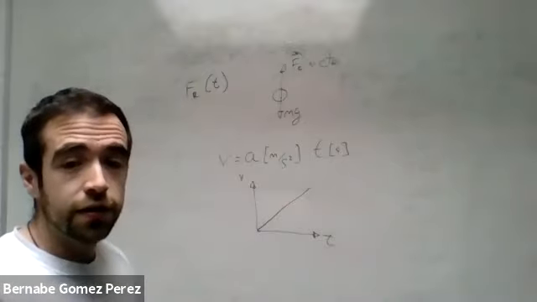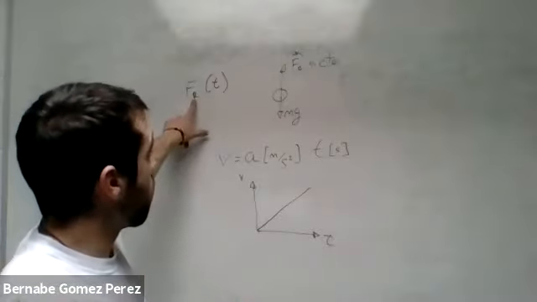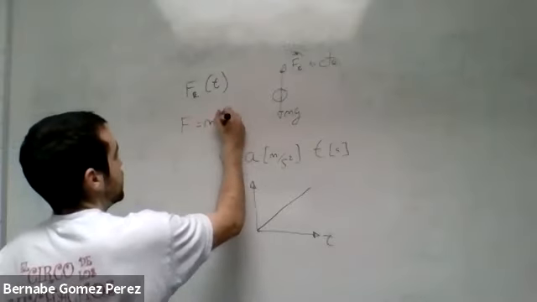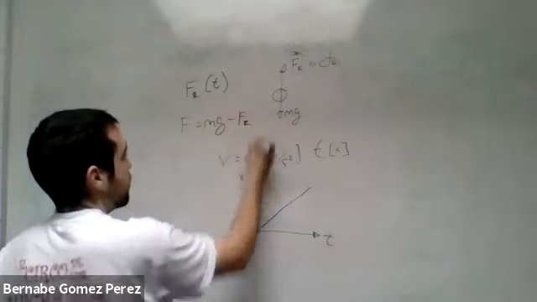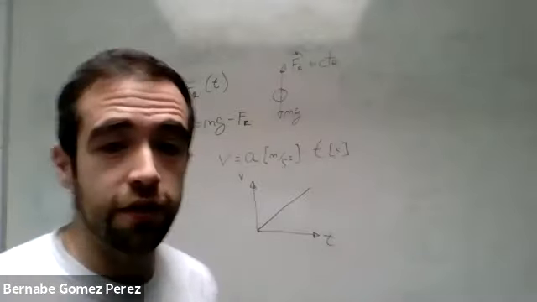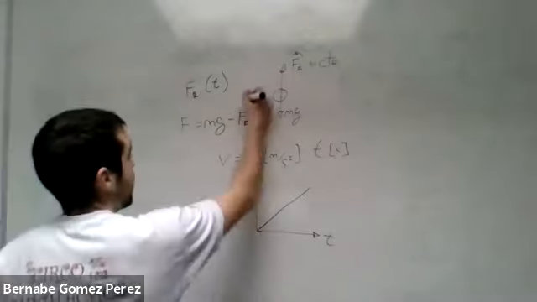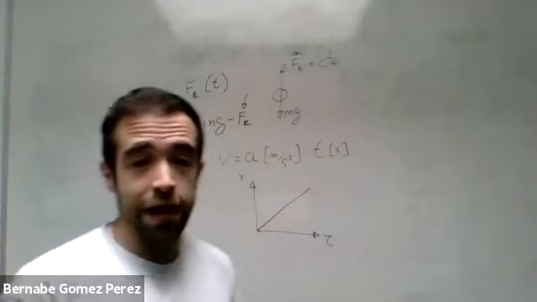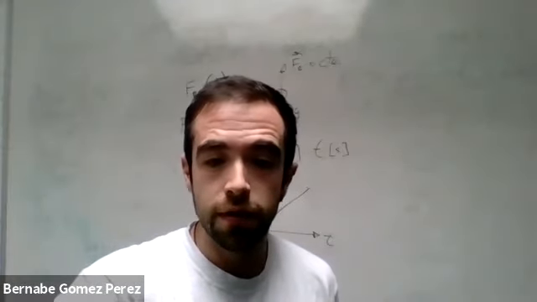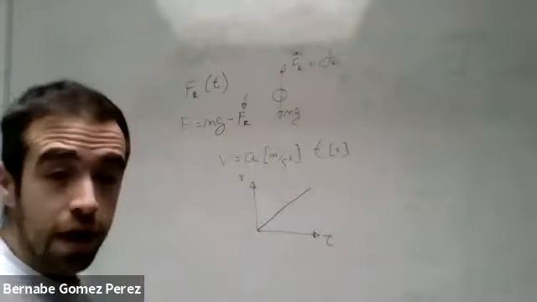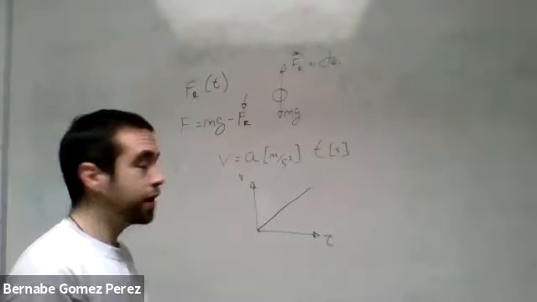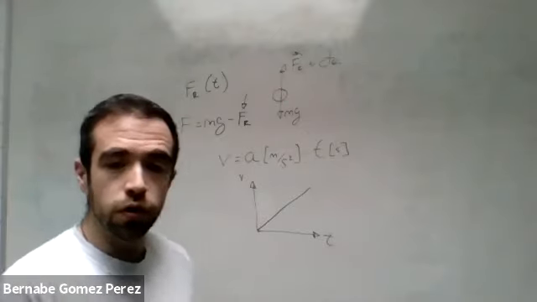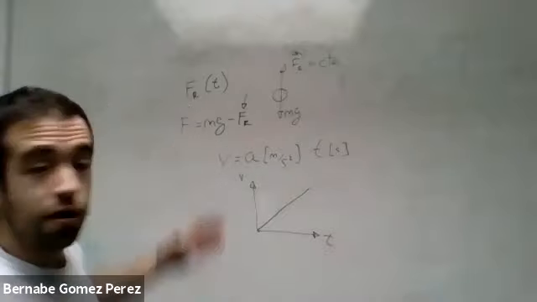In such case, depending on this equation, the resulting force equal to mg minus Fr, we always have to look at the equations and see if they are linear or non-linear. If, for example, I have non-linear terms here, I'm going to have a non-linear behavior of the speed, okay? So it's really important that you understand how to build the equations, how to relate acceleration to forces, and then take a closer look at the equations and see if they are linear or non-linear.